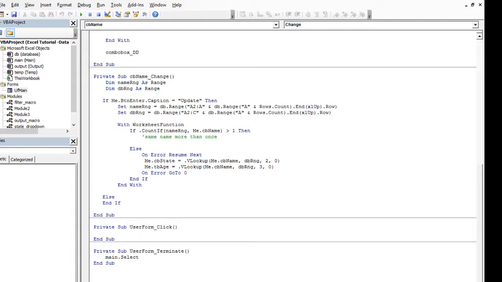All right, so again, if I type Anna, it should find it. If there's multiple records, it's going to say multiple records found. Let's say multiple message box.